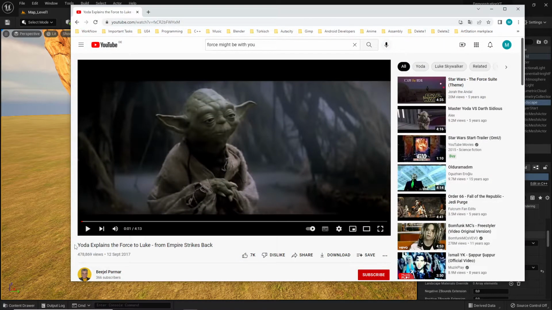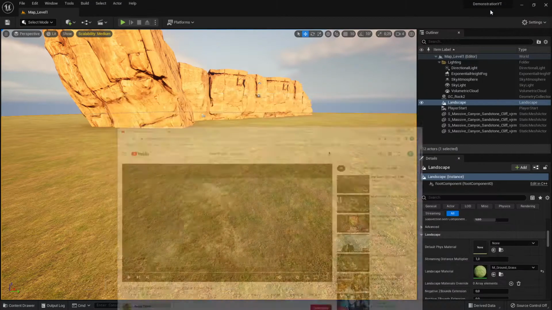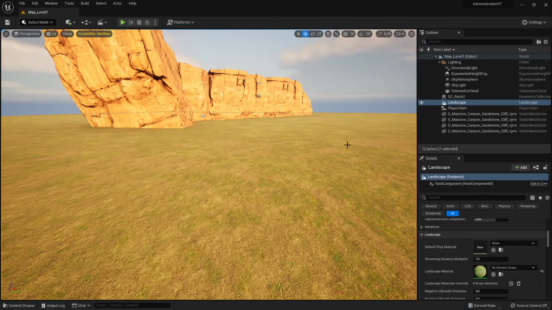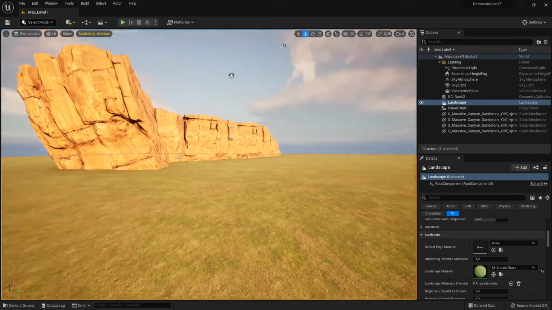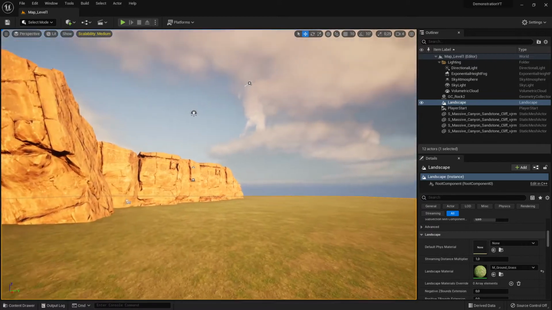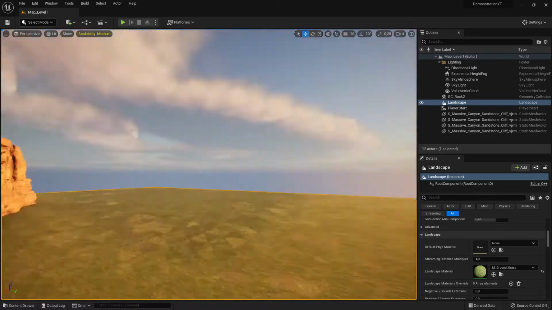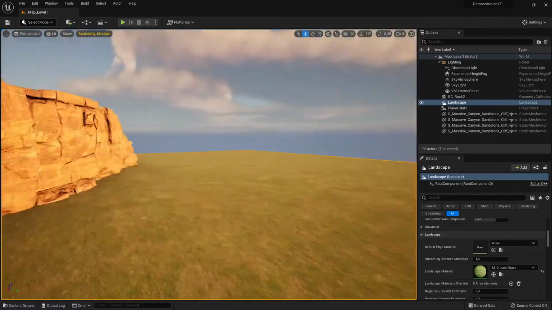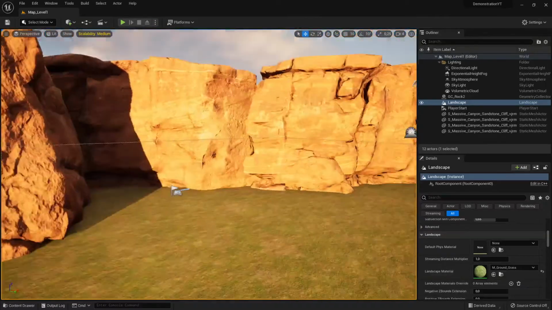You can see Yoda explains the force to Luke, and he is much more entertaining than me. In our case, what we are going to do is to understand this force in Unreal Engine 5. So let me show you what a force is.